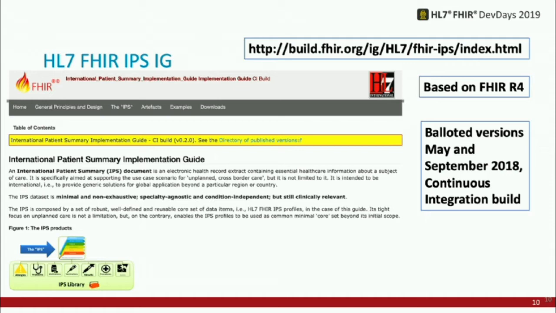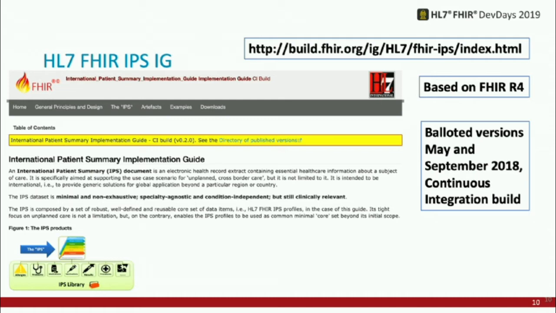We made a decision a while back. There was some debate about which version of FHIR we should land on. This was over a year and a half ago, or something like that, where it wasn't quite so clear. There was quite a bit of work among vendors in STU3 and DSTU2, in fact. And FHIR R4 was still a kind of new idea, and it wasn't absolutely clear where things were going to end up. But we made the decision. It seemed like a strategic thing to move to FHIR R4 because that's where the first normative content would be, and all that. So that's what we did, and I think the way things have developed, that was probably a wise decision.